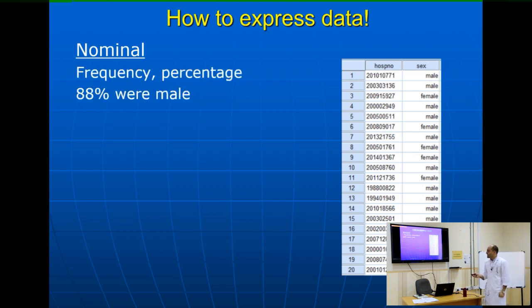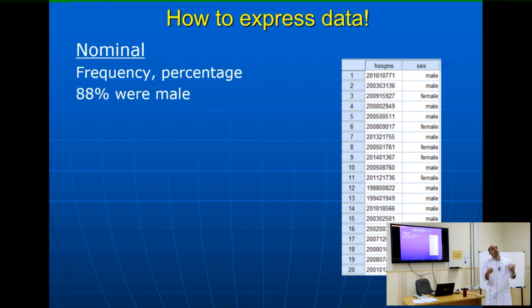So easily I can say 80% male. Don't say 12% female. I'm writing a manuscript. I'm writing only, for example, 60% male. It's already known. I write in my script, for example, my patients, 55 on the right side in the kidneys, it's already understood. That's 45 on the left side. That's it. So any nominal variable, this is okay. You can express by percentage and frequency. Okay, this is by number.